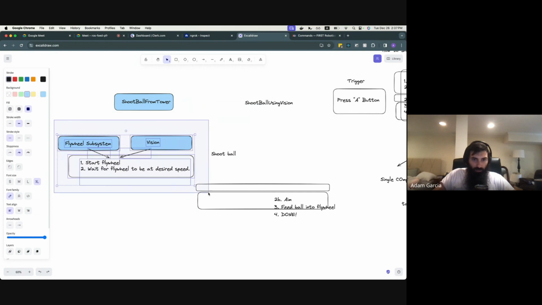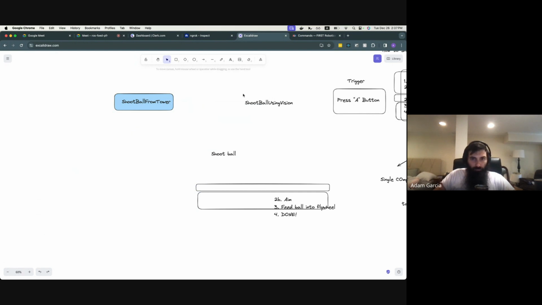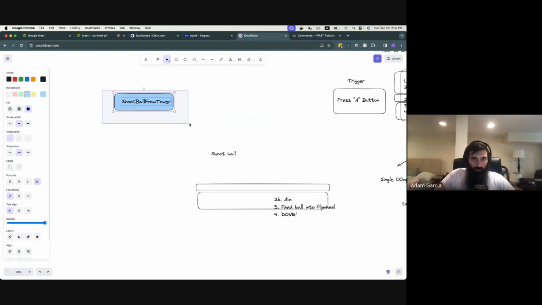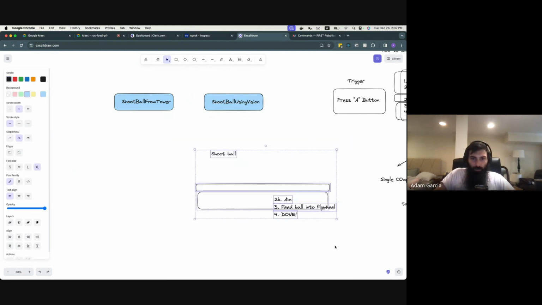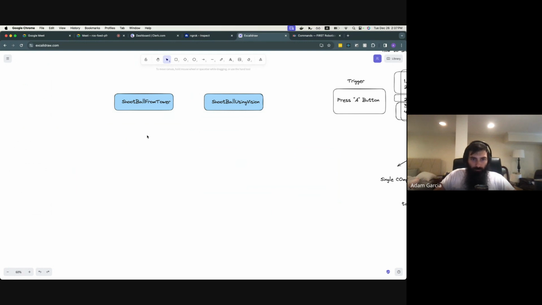Okay, so we'll end this part of the discussion with this. Shoot ball using vision, okay? So for example, shoot ball from tower would need to, well, you would manually drive to the tower.